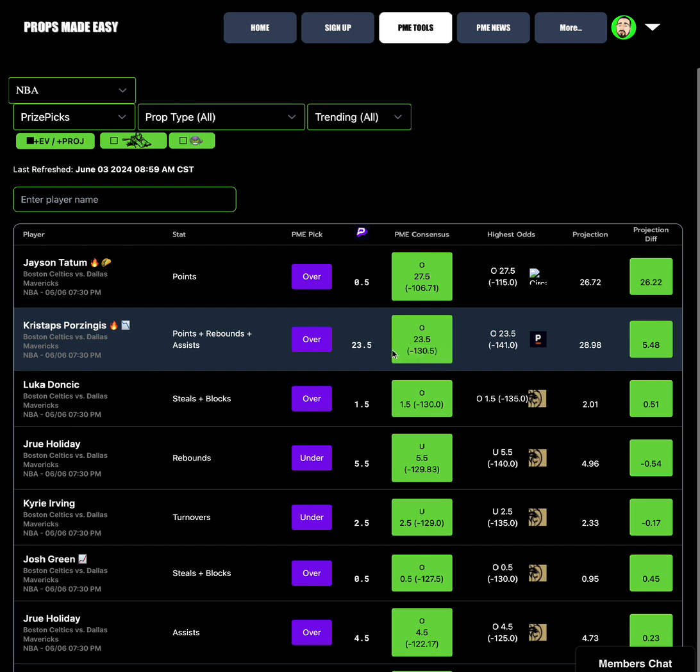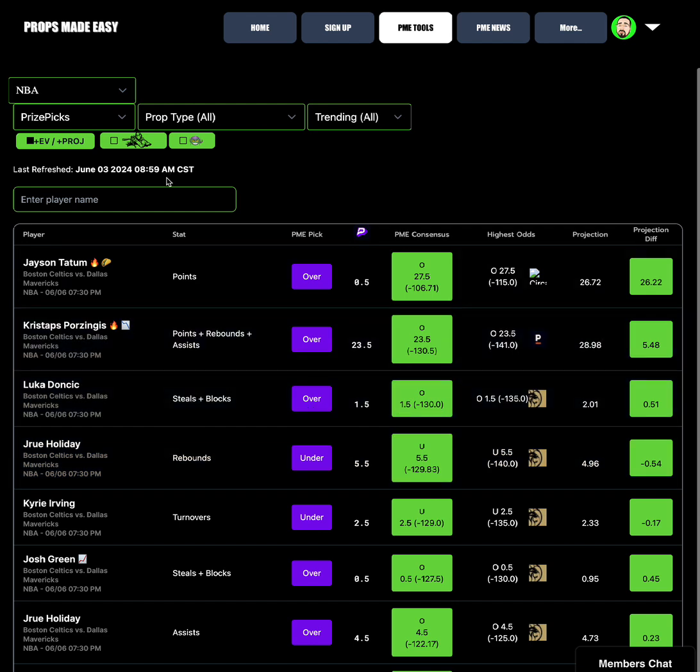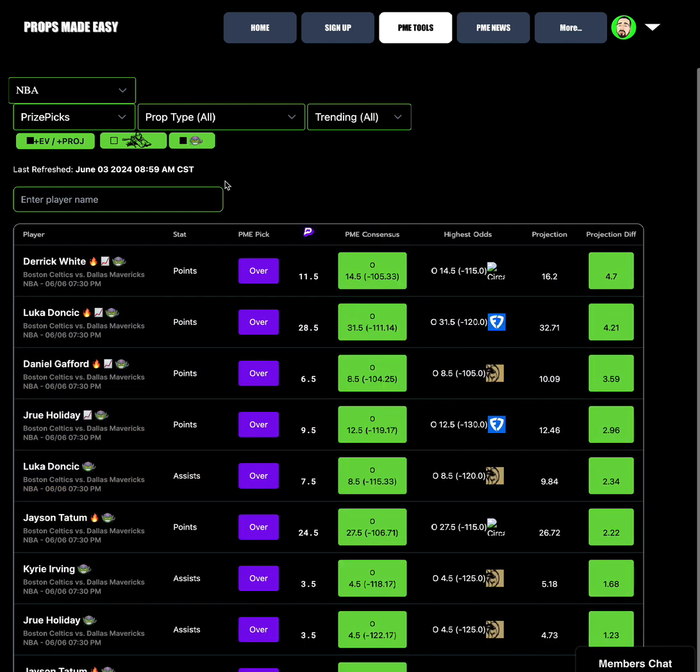But of the options we have, we're still going to go off the data, and we're still going to make sound decisions. And the projection is on the over, solid for Porzingis' PRA. The minus 130 odds on the over gets up to minus 141 over on Pinnacle, but yet you're getting an even payout for it. So over on 23.5 for Kristaps Porzingis, and then Luka Doncic steals plus blocks over 1.5 as well. It's going to be a couple of the plays that we rock with there.